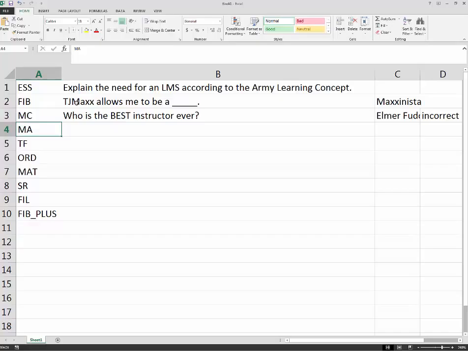Multiple answer operates much the same except there are multiple, or more than one, correct responses.